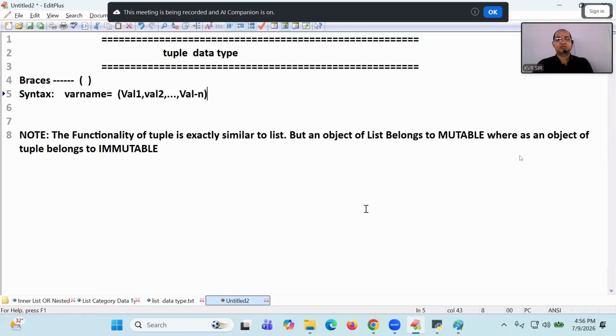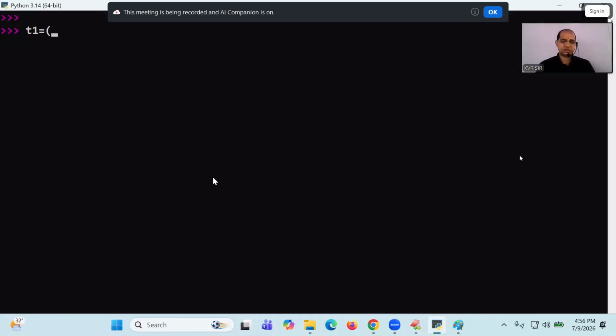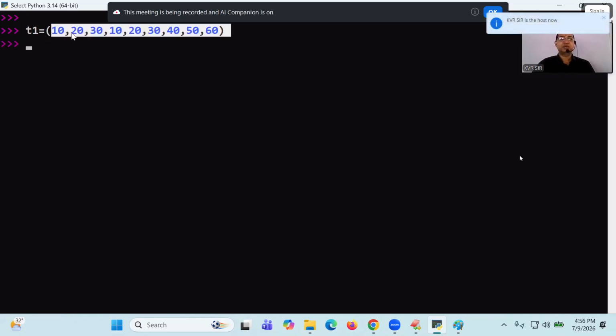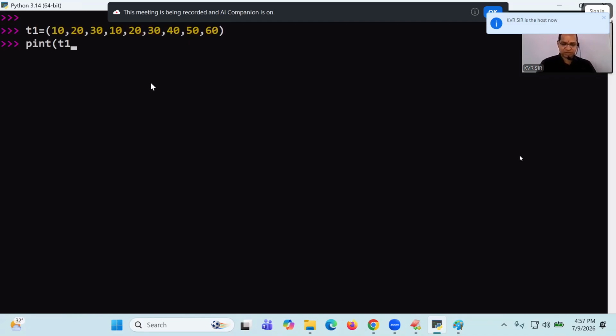So here I am going to take tuple values: 10, 20, 30, 40, 10, 20, 30, 40, 50, 60. There we have similar type values, duplicate values, unique values, and many more. So T1, comma, type of T1.